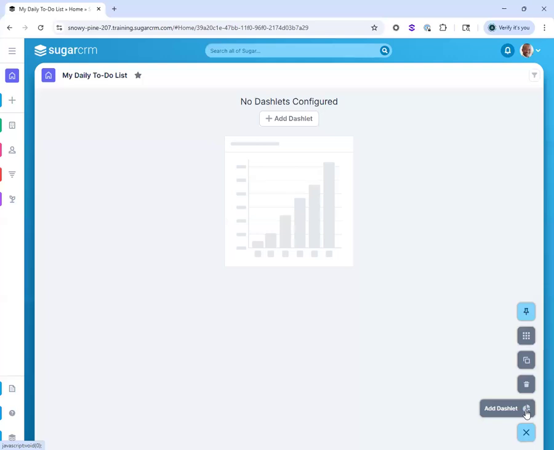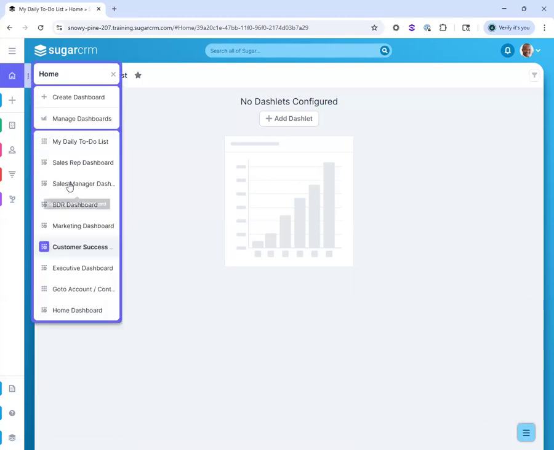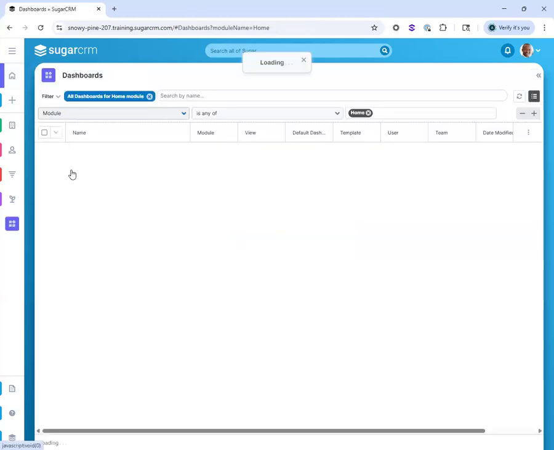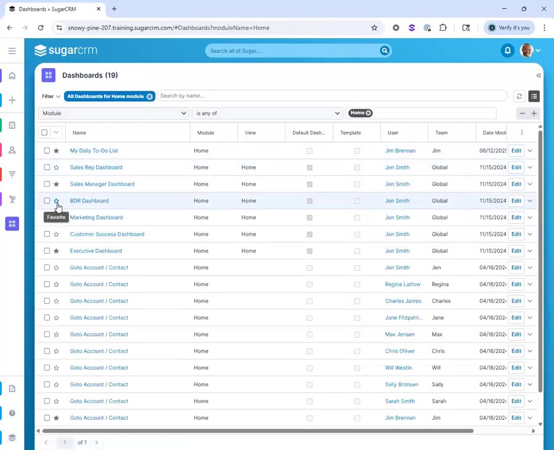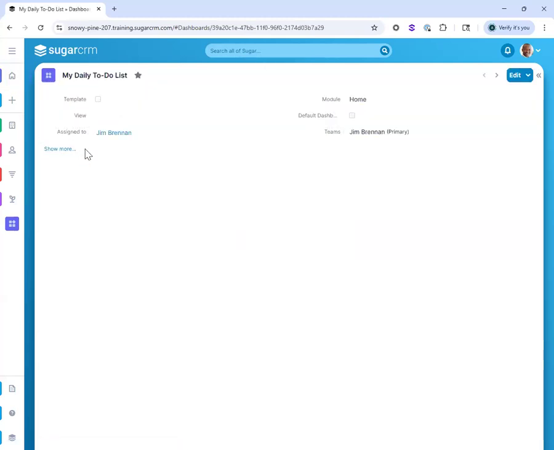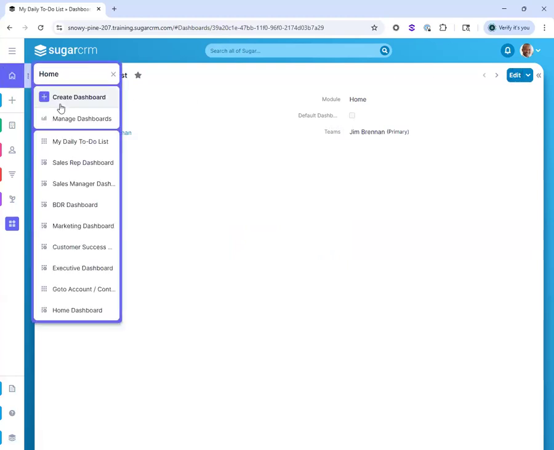Question, can you show how to get a dashboard to show in the list again? Oh, sorry, yes. Right here. So if I want it to show up in my list, I would go to Manage Dashboards and check mark the box. I'm going to do that for this home one so you can see what that looks like in a second. Okay, so the one I just did, let me go back into it. There it is. Okay. Not that one. Do it here. This one.